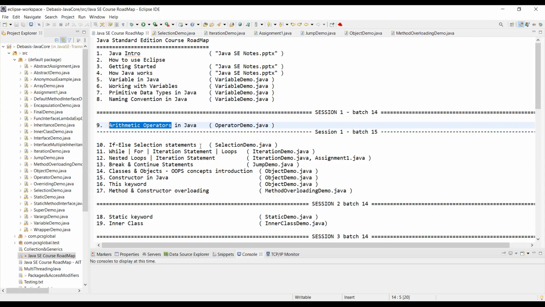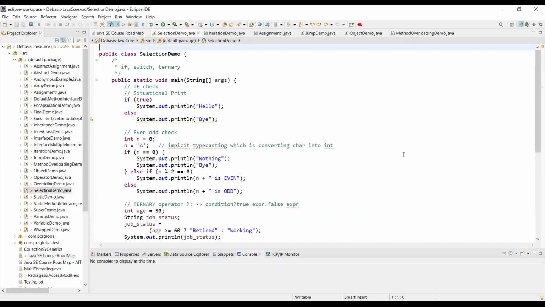Anyway, now let's start with the if else selection statements. I hope you didn't have any questions from the earlier session. If that is so, we can start the next session, which is if else selection statements. You have done so many programs and have used if then else, or if, else if, many times. But here also, Java is a programming language, after all, so it has to have those structures. We have 3 structures in Java: one is if, one is switch, and one is ternary.